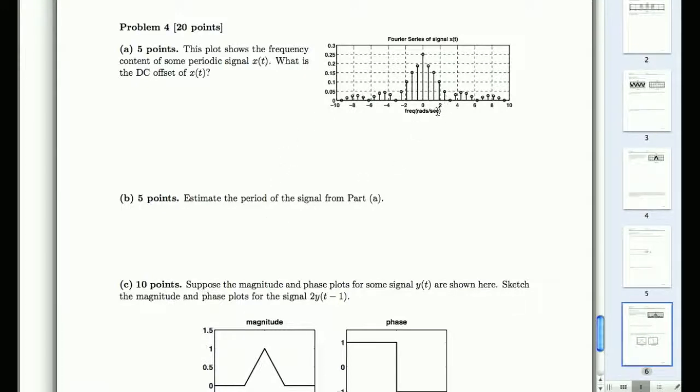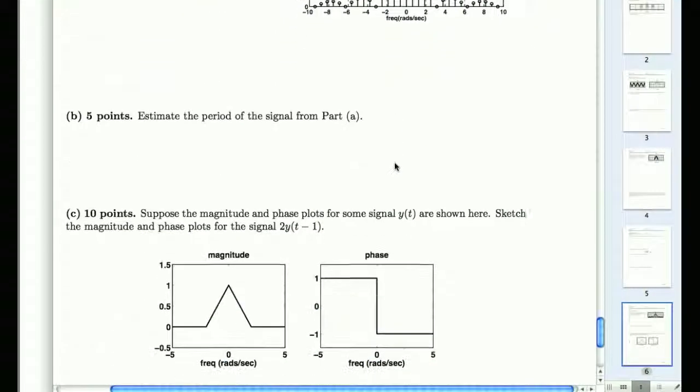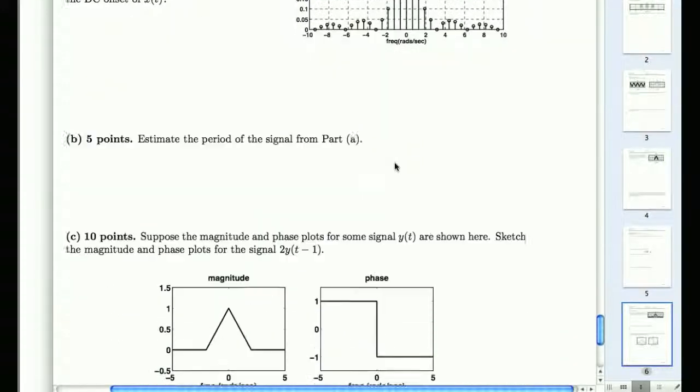Oh, okay. Right. Now, what makes this a little challenging is that the numbers don't quite line up. So the way I would look at this, I would say, look, there's 1, 2, 3. There's roughly, the third harmonic just about comes at 2 radians per second. So maybe the first harmonic is maybe at 2/3 of a radian per second. And then from there you can figure out what the frequency is in hertz, and from there what the period is. But yeah, it basically goes according to the first harmonic.